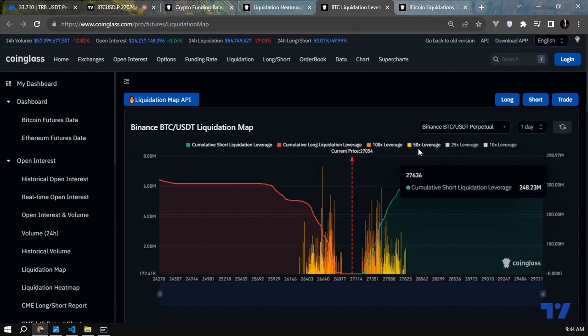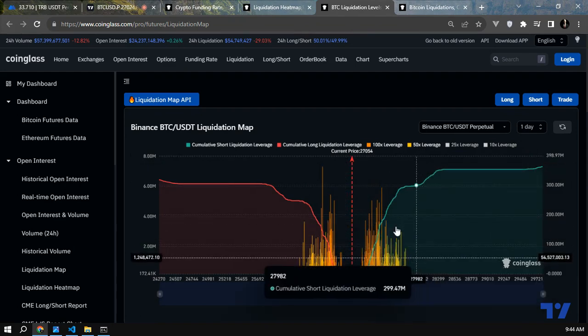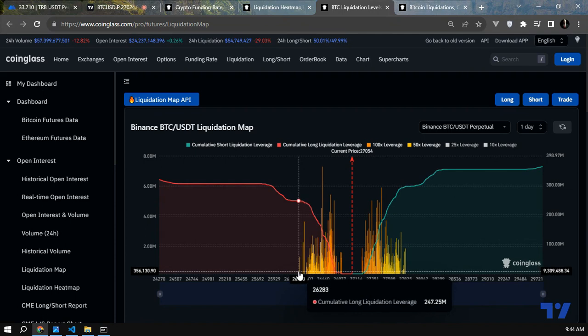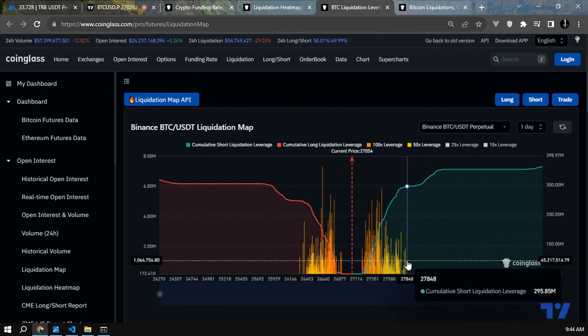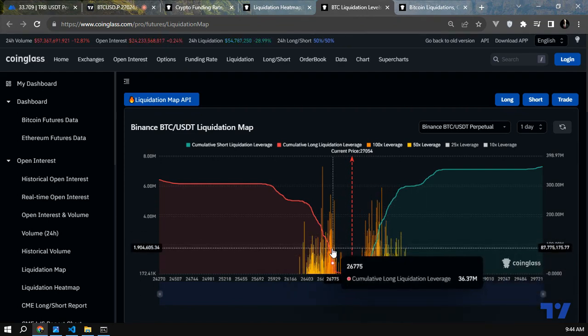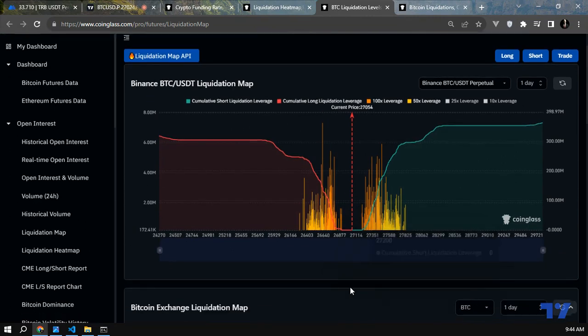We can see we come here, but even right now, we have to take a look at the high leverages. I would say 15x and 100x is the highest leverage that maybe Bitcoin wants to clean out. So to the downside 26.2 still stays. To the upside is 27.8. Will we clean this? I really don't know, guys. I mean, if Dixie holds, I don't think we're gonna clean that.